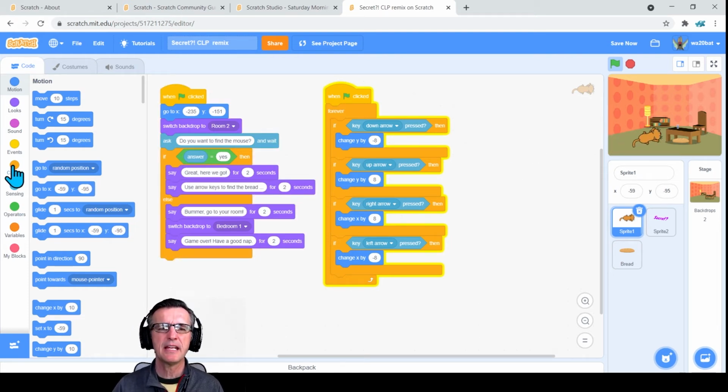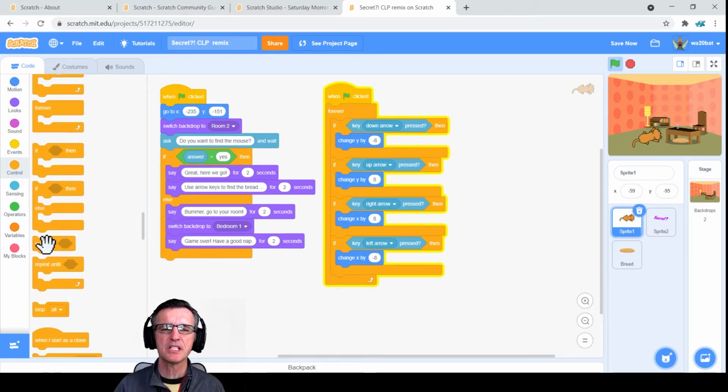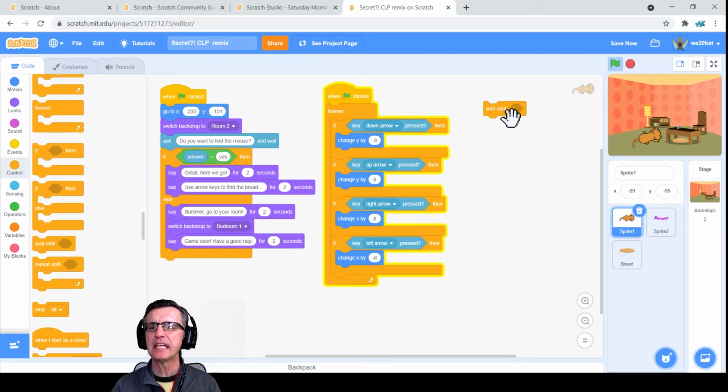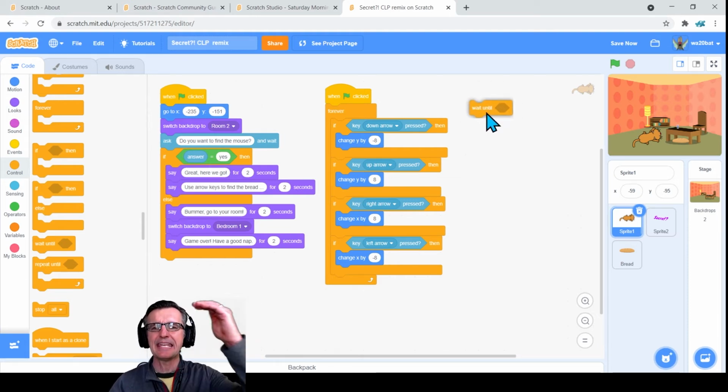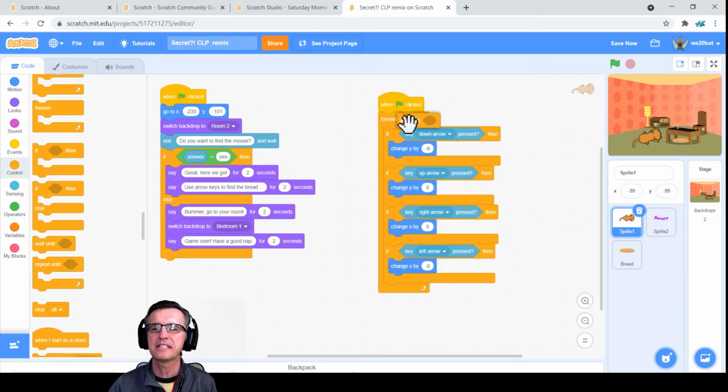Now, we're going to use this command that I just mentioned. It says wait until. So this is another kind of conditional, but this is very powerful because this is saying wait until this condition is true. But the computer is constantly checking it for you. So similar to how we've learned to do movement here, we've had to put the if commands inside of a forever loop. This has a lot of that built in because it's waiting and constantly checking for this condition to be true. So it's powerful. It's kind of like a gate. If you think about logic, you get to the next gate once this is true.